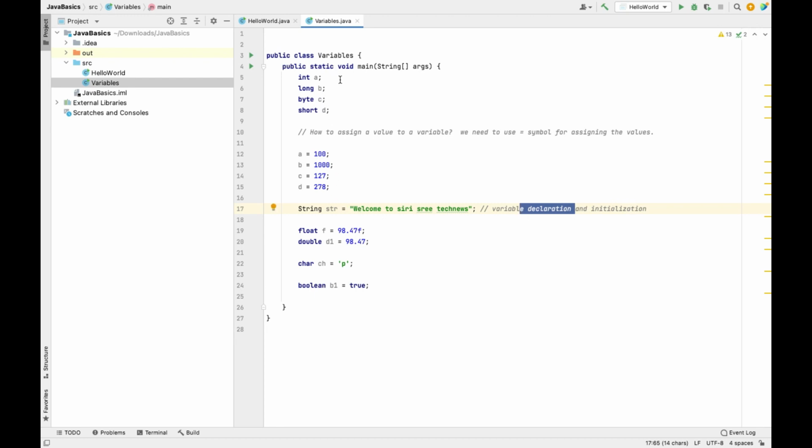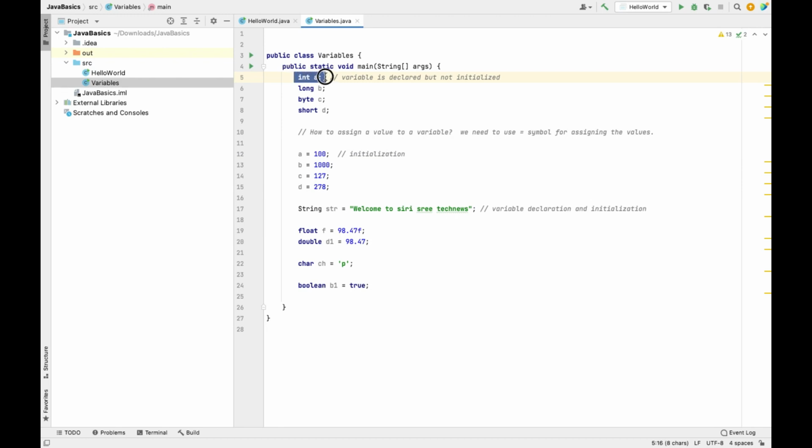But here, if you consider, the variable is declared but not initialized. You got it? So here the variable is created but no value is stored. The value gets stored here, which means the initialization process is done here.